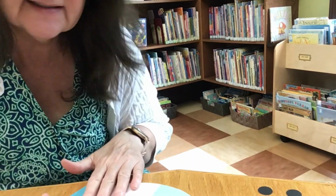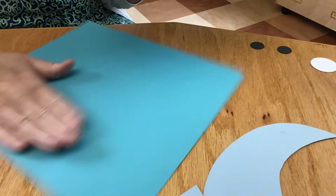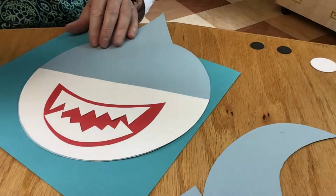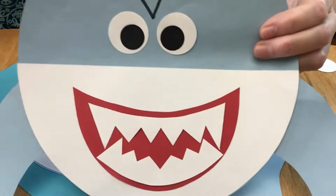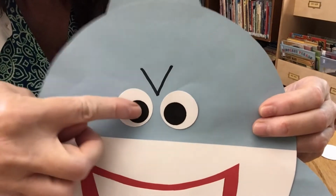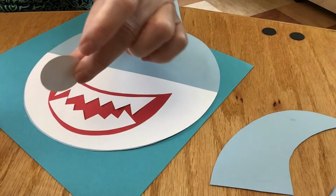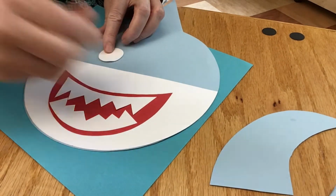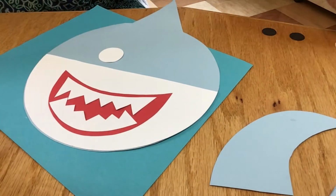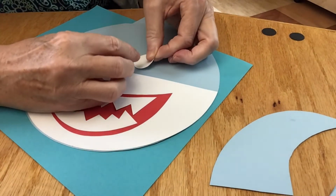Okay, let's get his eyes on there. So, let's find the middle of his head again. Whoops, getting glue everywhere. So we've got two eyes, and I did leave a little bit of space of blue, so dark, and one and one. Let's do those white circles first. And remember, with something this small, we can just wipe it across our glue. Put one right there. Take my second white, wipe it across my glue. Try to do the same.